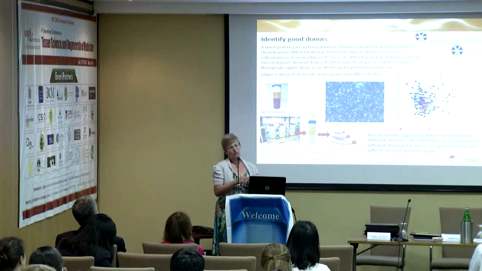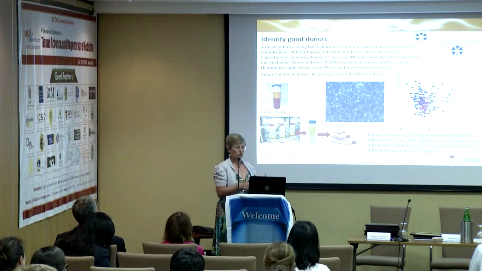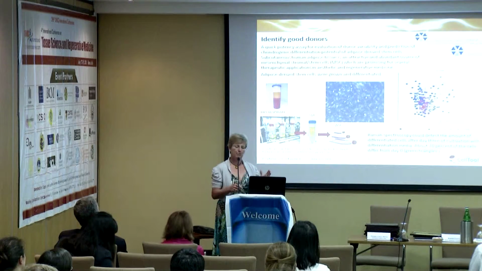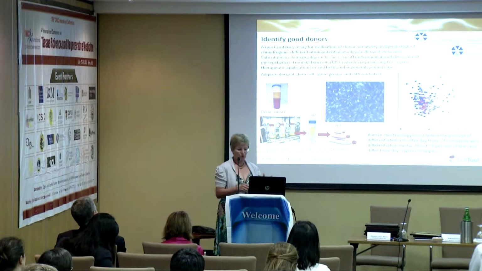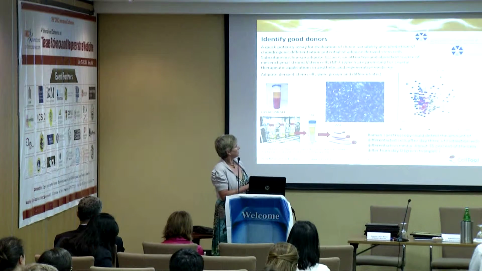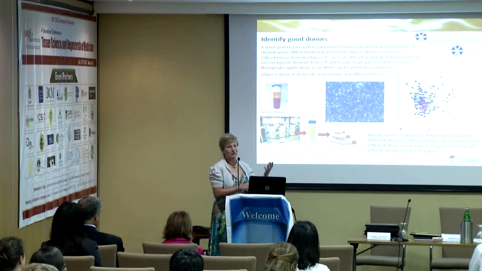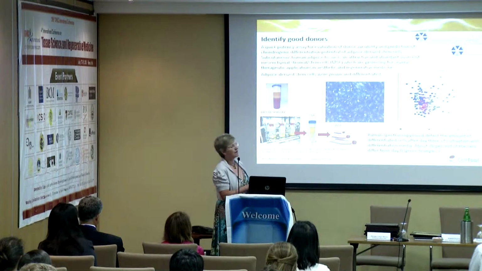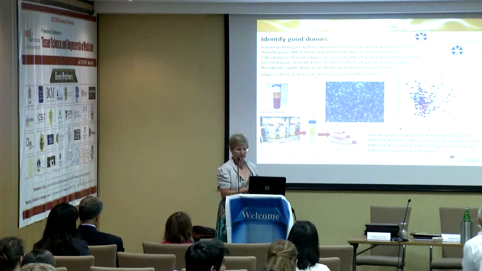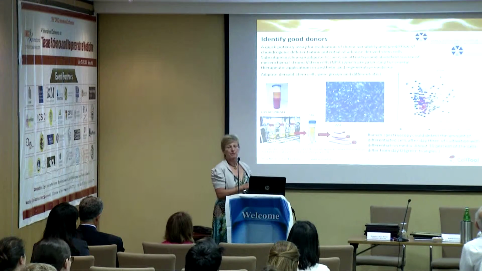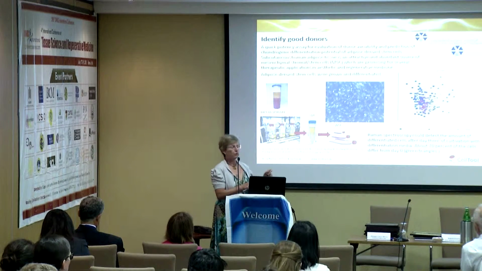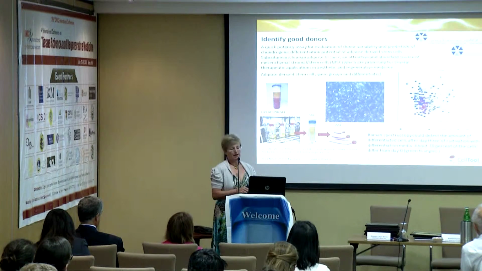So what you usually do, you take the cells from the patient, you isolate them, and then you make Raman spectra at different time points. And here after day 3 or day 4, these are the bad control, the so-called bad donors, and these are the good donors. So some of the cells of the good donors still are at the same place as the bad donors are, but about, I think it's 60%, 70% of them have changed. So this gives us hope that we can use Raman spectroscopy to find the good donors for this kind of treatment.